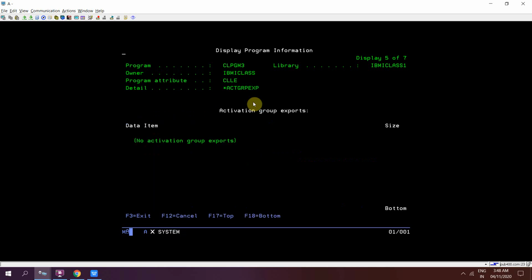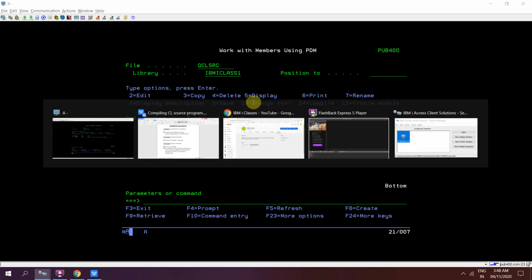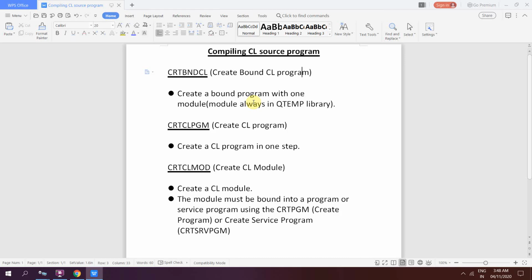So using option 14 or create bound CL program, we can create a bound program with one module which is created in the QTEMP library. The module will always point to the QTEMP library in that case. So this is a bound program.